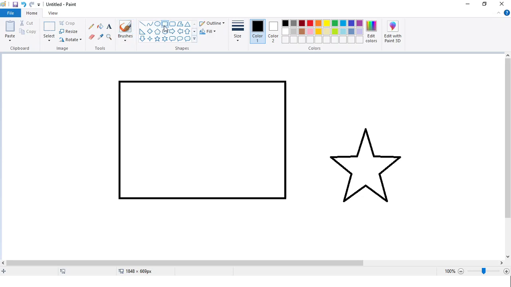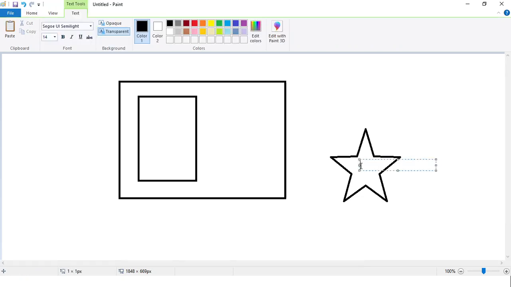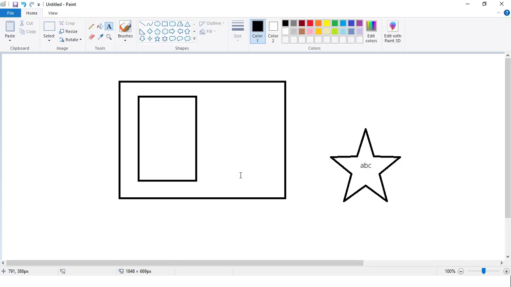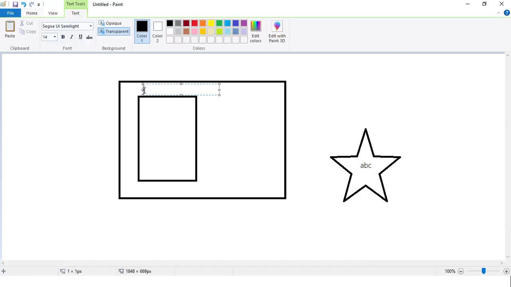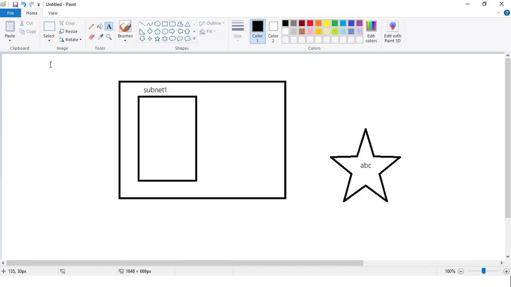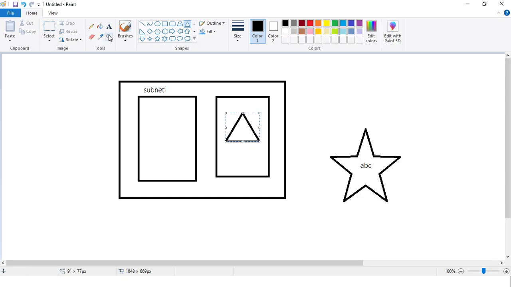Will it be possible? This is my NSG, the NSG name is ABC, and this is my subnet one. And I have another subnet, and I have another VNet here, or any one virtual machine here.